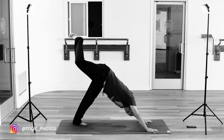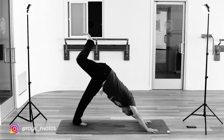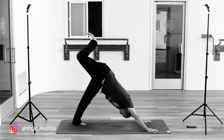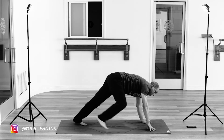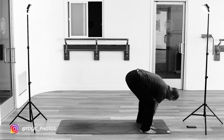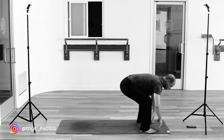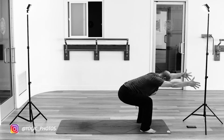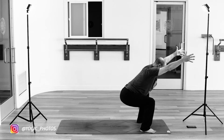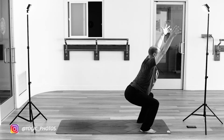Open up the hip. Okay, set the right foot to the outside of the right wrist. Bring the left foot to the outside of the left wrist. Come into a nice squat. You're extending the arms. Get the butt back here. You're gonna slowly start to lean back. You're still in the squat though. You're reaching the arms up.